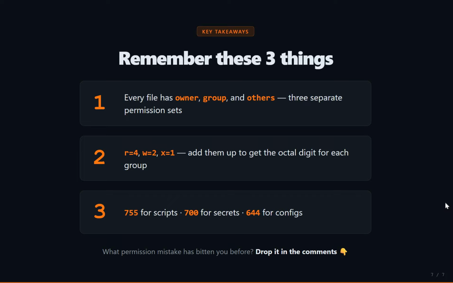So you add them to get an octal value for each user, group, or others. Use chmod 755 for scripts, chmod 700 for secrets, and 644 for config.